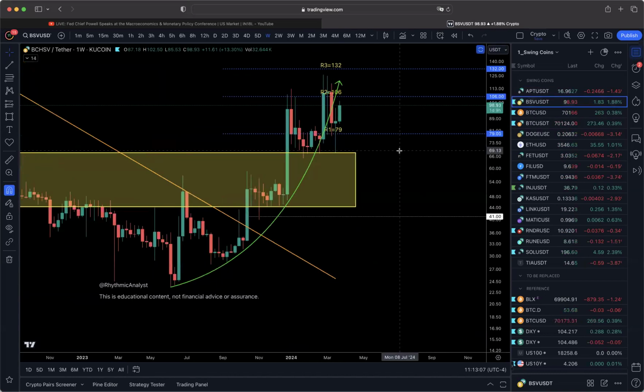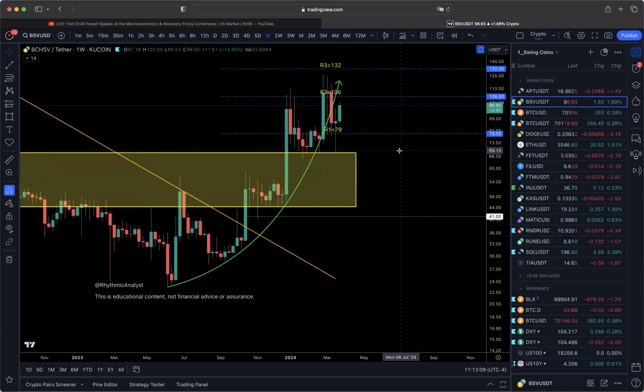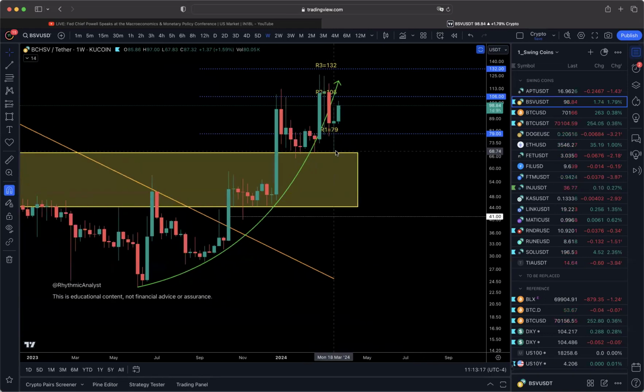So the BSV, I mentioned that Craig lost, but the chart is not doomed. And when it touched, I said last week, don't assume this trend is broken. You know that I'm not biased towards any chain. My focus is trend, and as long as BSV does well, I'm going to keep it. No matter how you interpret it, I'm going to keep it.